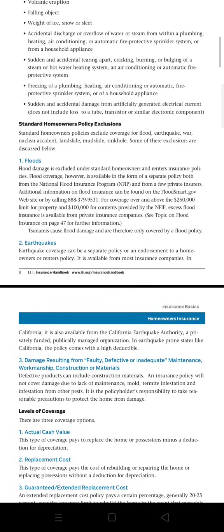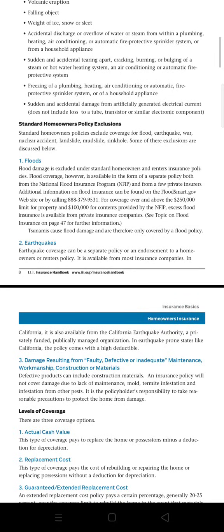Additional information on flood insurance can be found on the FloodSmart.gov website or by calling 888-379-9531. Coverage is available up to $250,000 for property and $100,000 for contents provided by the NFIP.